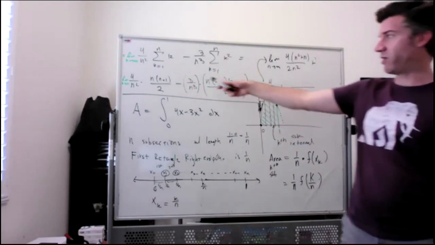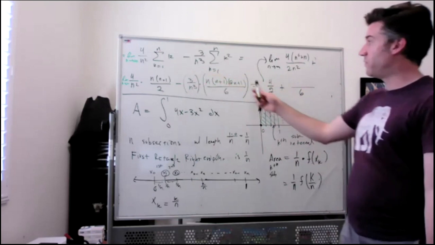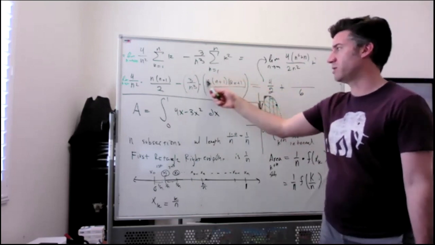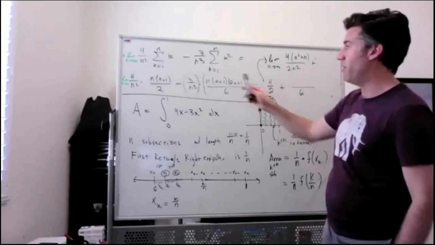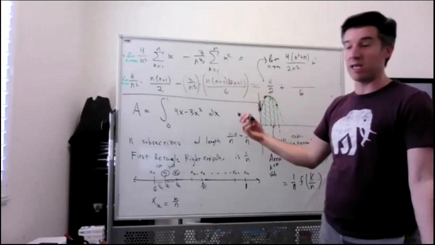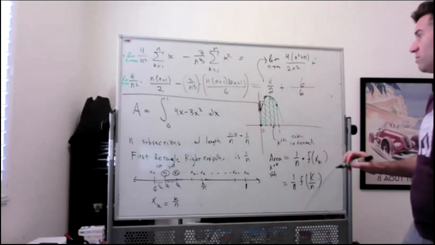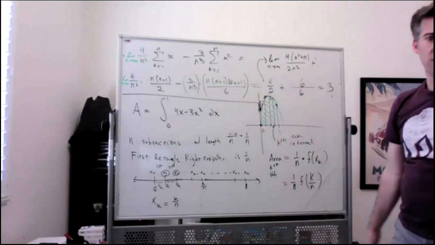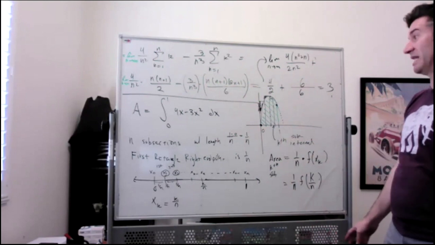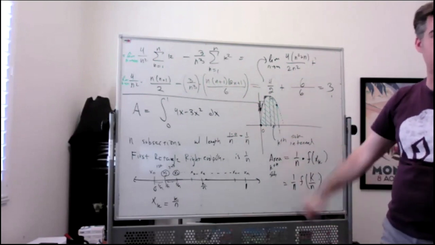Yeah, I think you were missing the 3 before. Exactly. So if you look at this part here, if you multiply this part out, you're going to get 2n cubed plus some smaller terms. And then if you multiply that by 3, it's going to be 6n cubed. So our answer here is going to be 2 plus 1, which is 3. And that is actually the area under this curve.